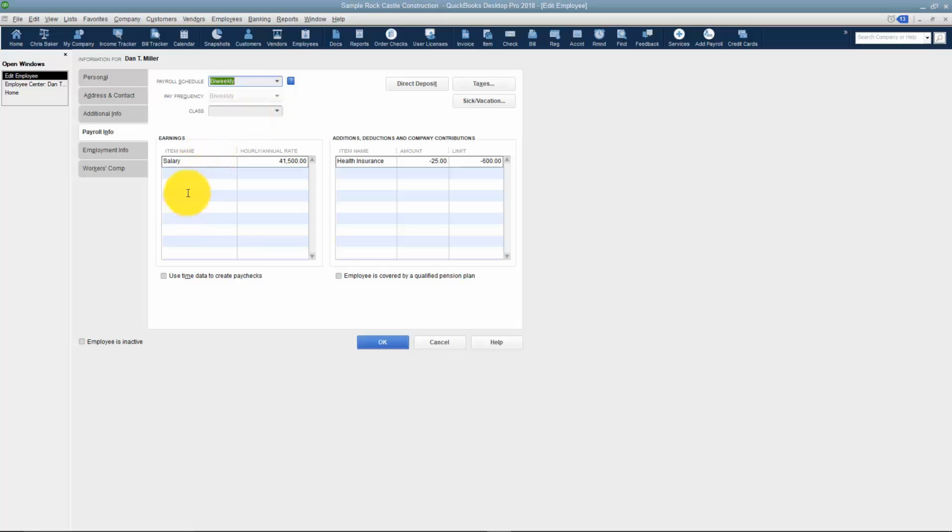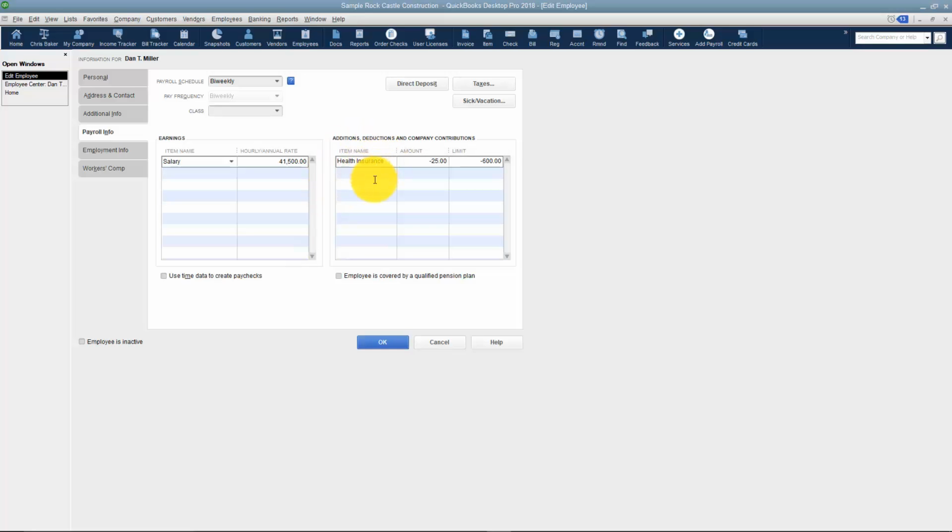And then notice here, this is where the earnings are set up. If you have a salaried person, you put in the annual rate like you see here. If you have someone who is paid regular pay, you're going to put in their hourly rate. Now if you wanted to pull all this stuff in here, you could. For example, if they work overtime frequently, you might put that in. But just because it's here doesn't mean they're going to get paid for it each time. It just means you don't have to pull it in manually when you write their paycheck.